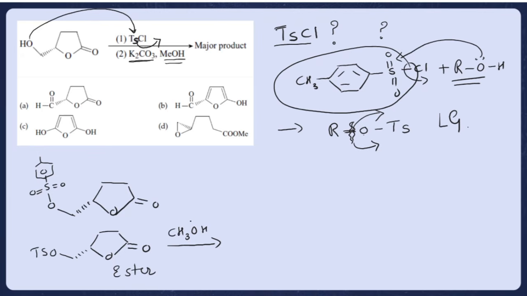How does that happen? So you can see here, the oxygen will attack here. This bond will open up. At the same time, since we have a good leaving group here, it will immediately attack this carbon and it will leave the molecule. So this is happening in one step. So it's a concerted mechanism.